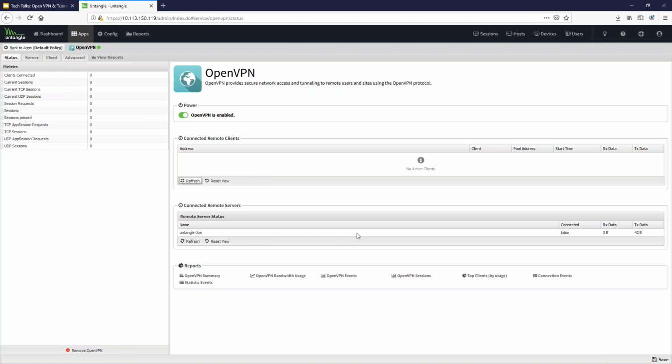you'll see that I have a connected remote server. I gave it an arbitrary name on the other device, and I'm just utilizing that one here for the purposes of this demo. It did not connect for whatever reason. I'm assuming that is because this is behind a NATed device. This is actually running on my local network here, so I could not actually establish a connection out through the additional firewall that is in place on my network. But if that were not the case, this would have called out to the server, requested a connection, established it, and it would show connected true, and you would actually see RX and TX data passing. Because this did not connect, I only got TX data. That's OpenVPN in a nutshell.